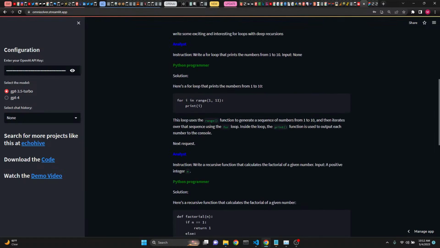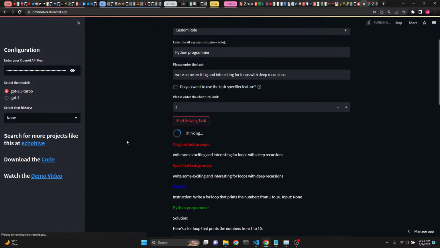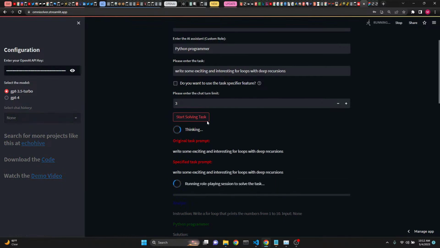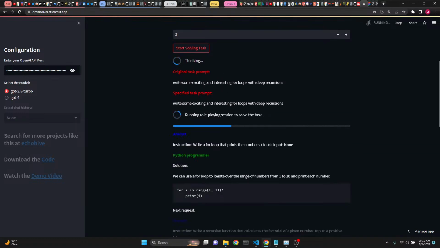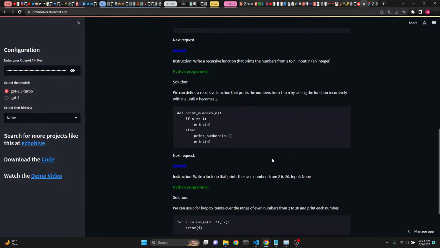And we're still ongoing. Also, oh no, we're done. And if I were to run this again, I just want to say, first the thinking process initiates. Okay, and then we get this original task, specified task, and then the role-playing session starts, and then we get this, what do you call, status bar or something. So now we're into the second part of the loop, so you can actually see where you are in the progress, and we only had 3.